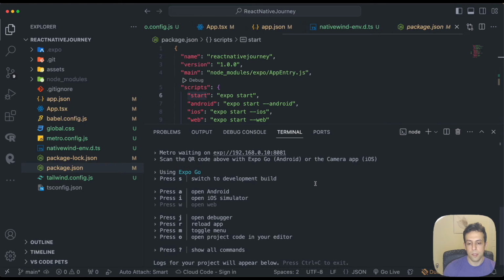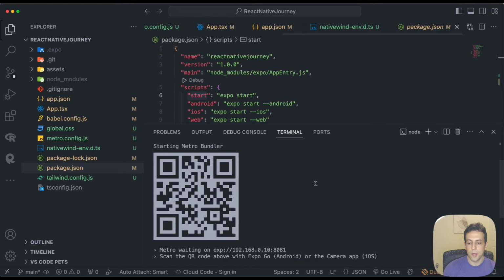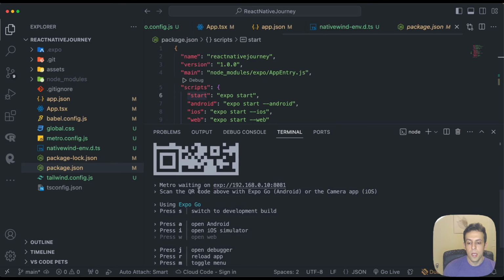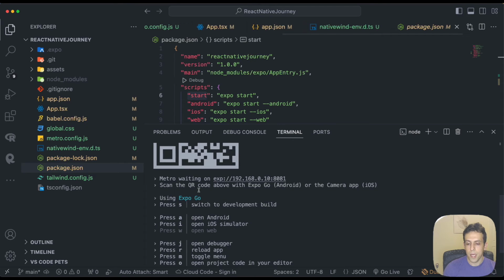Now with Expo, one of the good things that we get is no matter what machine you are on, you can download the Expo Go app and then scan this QR code, and then you'll be able to preview the app on your phone. If you have macOS, you can also open the iOS simulator, and otherwise you can use an Android simulator as well if needed.